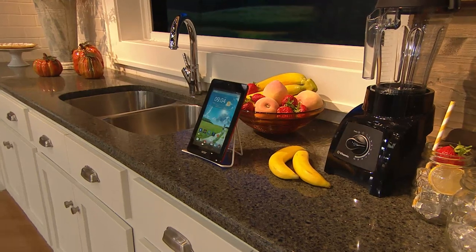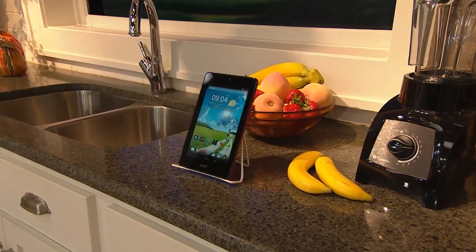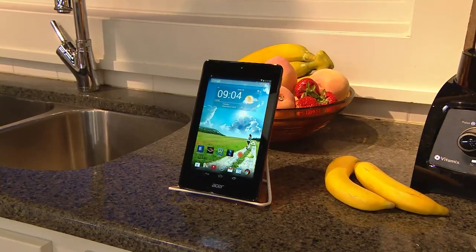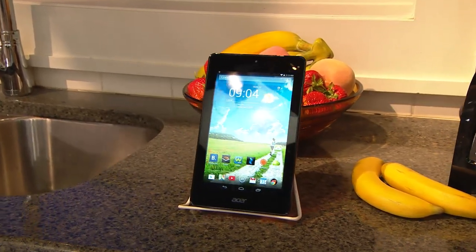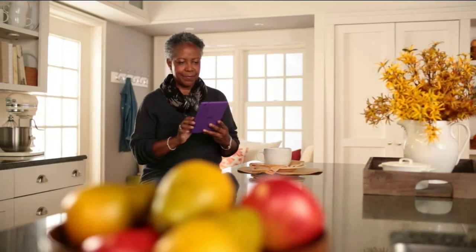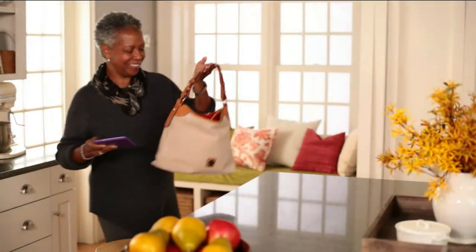Let us know if you want to do the EasyPay. If you do, your card is only charged $24.99 to get a tablet home — but not just any tablet. One that has an Intel processor, Android technology, Google certification, and the Acer name behind it. Since it has that Google certification, you have choices over a million different apps you can load onto your tablet — tons of them are free.